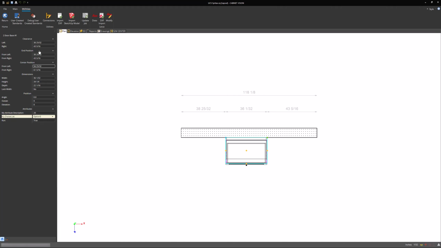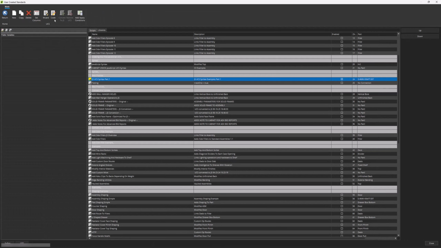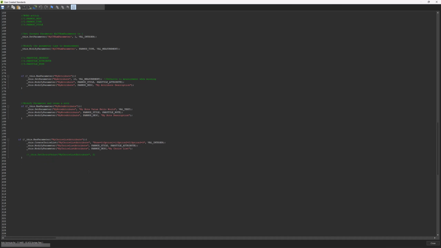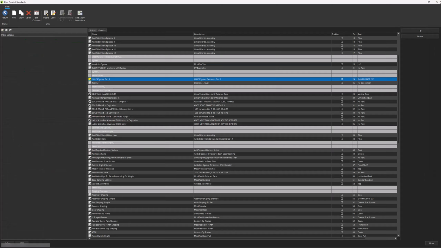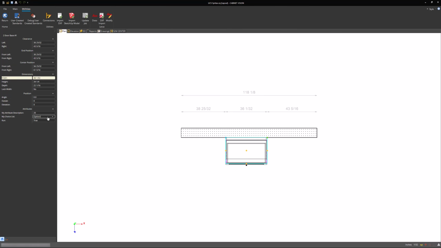There is one last thing that we want to look at when we're working with choice lists, and that is we might want to set a default value on that choice list. Initially, when we're creating our choice list, it's going to set the default value to none, because that's the first one on our list. So what we might want to do is set it to option number 2, for instance, by default, in which case we can use this .set choice value, and again we're passing it the attribute name that we're working with, and then we're passing it the default value, and this should set our default value when it's created. Now I'm just going to move this out of our if statement, because we're actually checking if this exists before we're setting it.